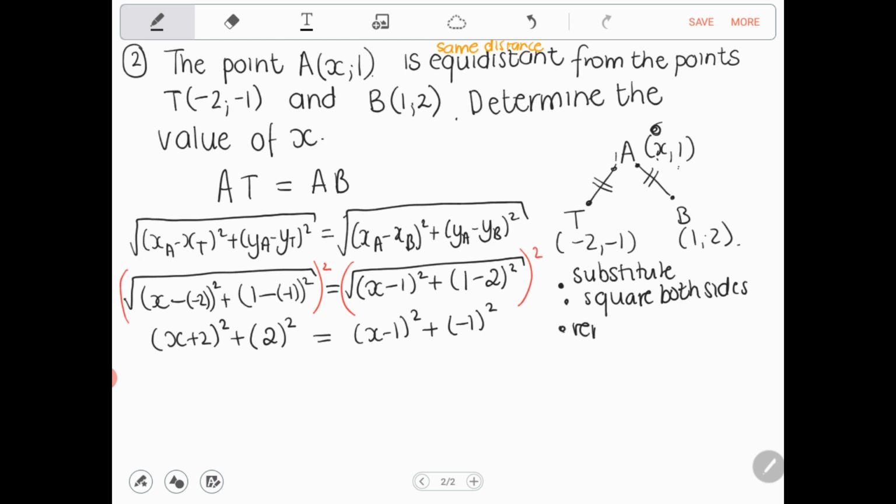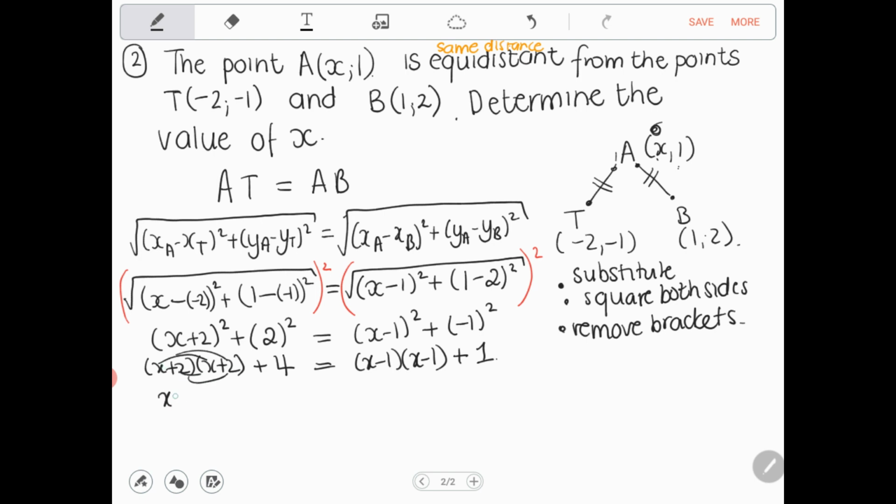Okay, now we're going to remove our brackets. Remember, if you have two terms inside, you've got to FOIL them out or take the shortcut. Okay, so we're going to write this twice, or you're going to go square of the first, twice the product of the two, square of the last. That's going to be 4. And again, you can square it out. Okay, you just can't bring your exponent in because it's two terms, okay? So either write it twice, or do square the first, twice the product of the two, square the last. And this is negative 1 squared, which gives you 1.